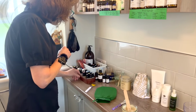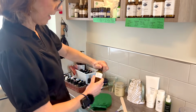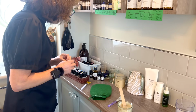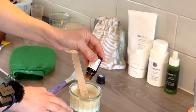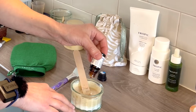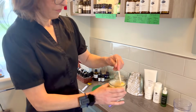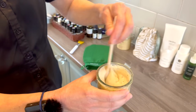Now I'm going to be looking at putting some essential oils in to detox and cleanse. So we're going to be adding some organic lemon, 4 drops. And I want to put something calming and reassuring and loving in there. So it's got to be Absolute Rose. And it's a beautiful, rosy, warm colour. I'm just going to put 3 drops, there we are, of beautiful rose. So we've got clove, lemon and rose. What's not to love? Absolutely divine. You can see the little pieces of clove in there.